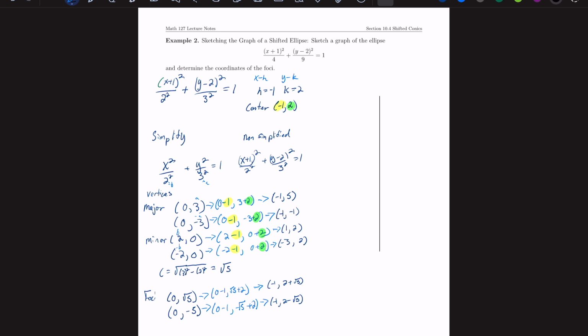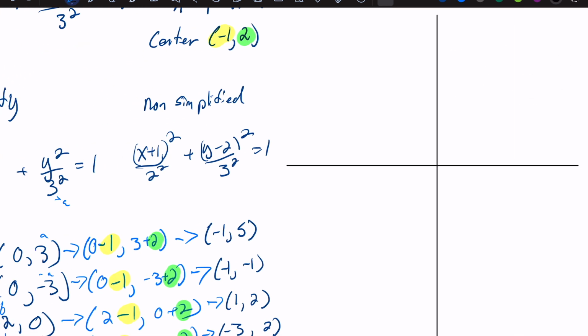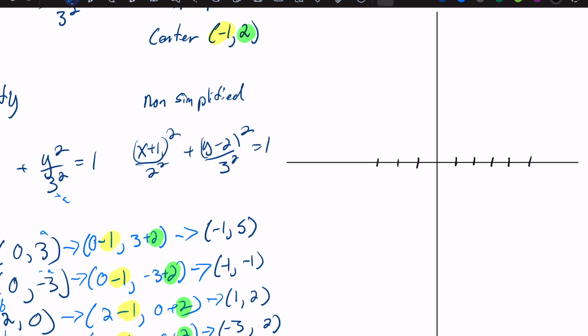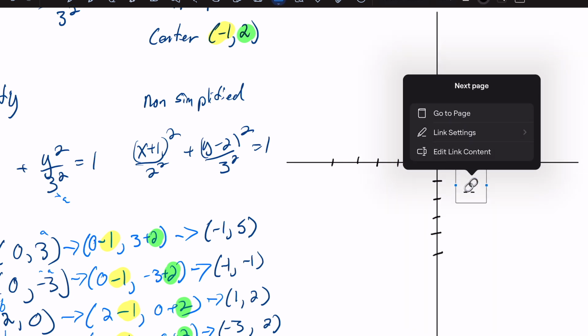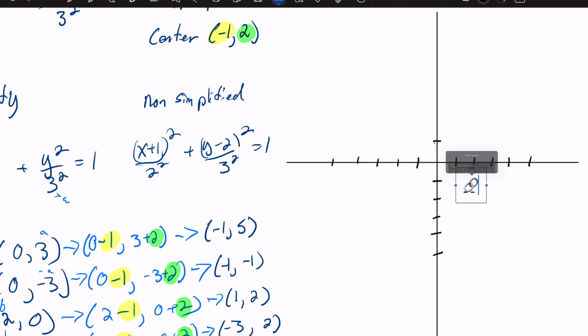So let's do that in this empty space right here. Draw ourselves axes. All right, let me zoom on in. All right, so let me just add 1, 2, 3, 4, and 5. 1, 2, 3, 4, and 5. 1, 2, 3, 4, 5. Again it wants to make a link. Nope, do not want to do that. 3, 4, and 5. Here we are.